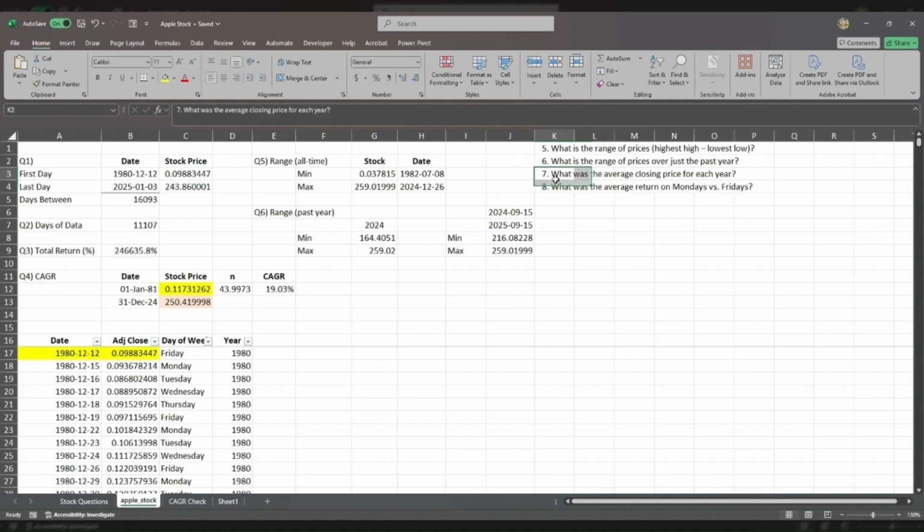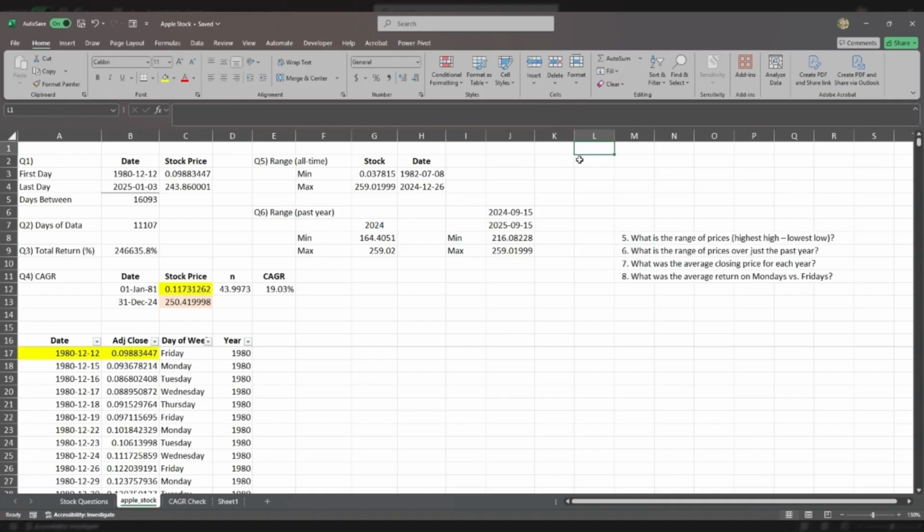Q7 is what is the average closing price of each year? I'm going to have to move my questions out of the way a little bit. I'm running out of space to answer these. Q7. What is the average closing price of each year?